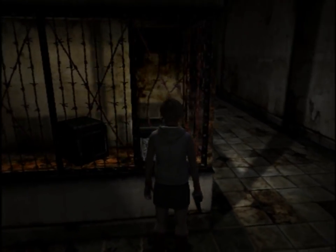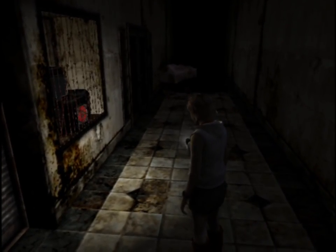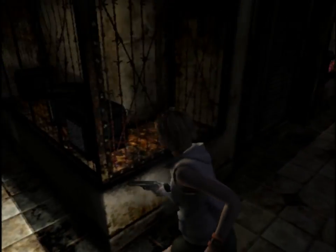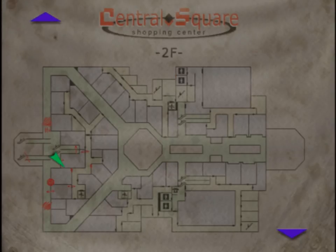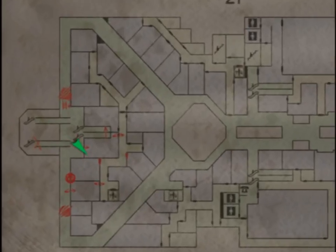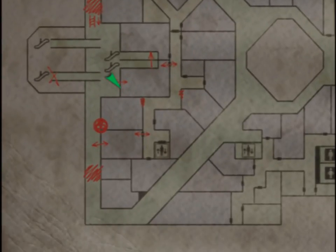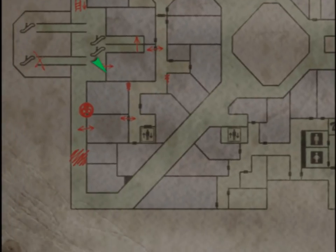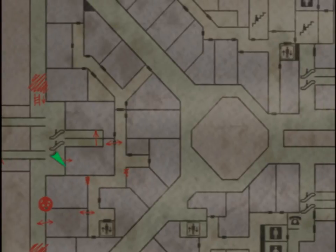Oh, we're back here, so there's a save point just right over here. Good to know. Okay, so I just went into that room right in front of me, went down this hallway, and then came out this way and looped around. So I think I should go back in here and then go up.